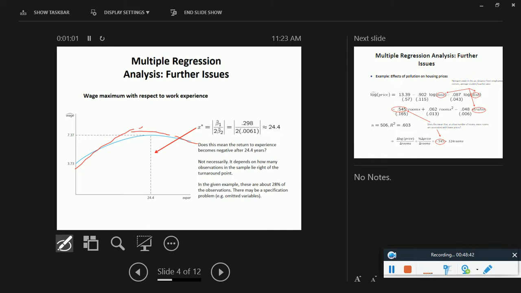Okay, over here they found that the salary reaches its peak when you have 24 years of work experience. So 24 years, and let's assume you graduate at 21 or 22. So at 45 or 46, in your middle age, you will most likely earn your maximum salary. The mid age is the most satisfactory for people who love to earn more money, because that's when you earn a lot. But as you grow old, your salary won't increase that much. It's like diminishing returns: increasing returns in the first half and diminishing returns in the second half.